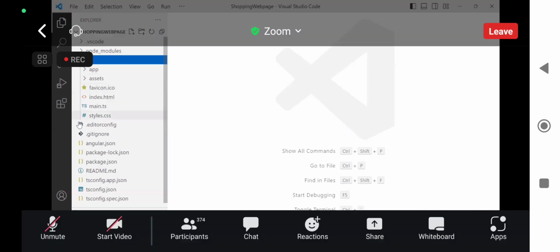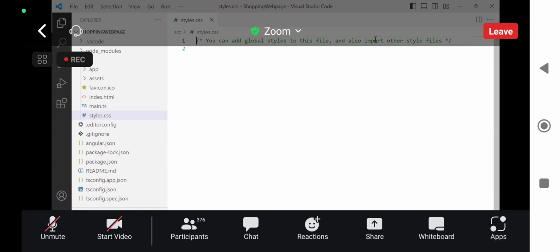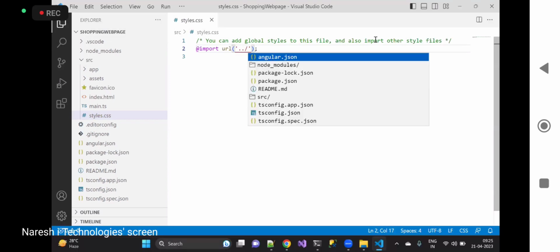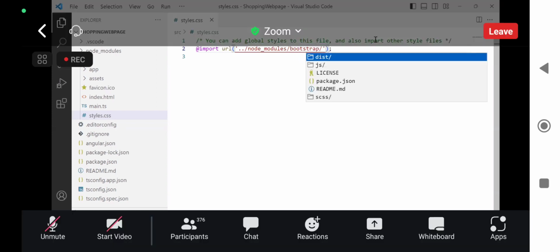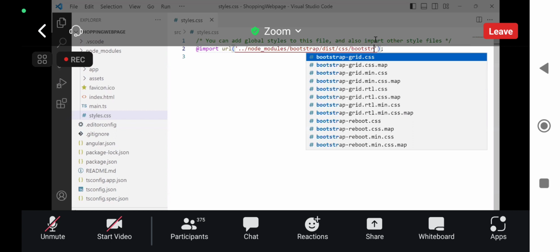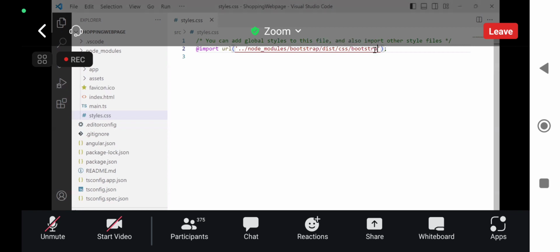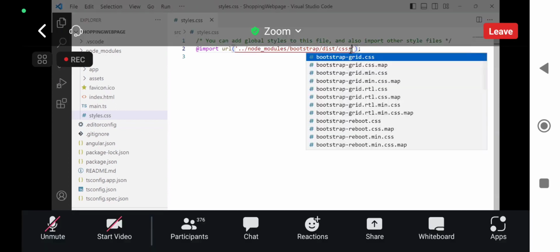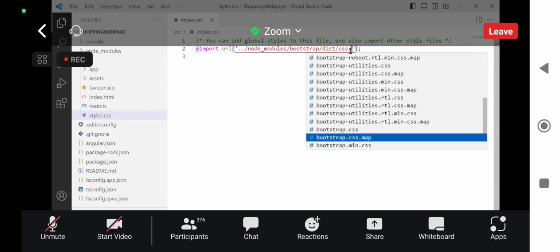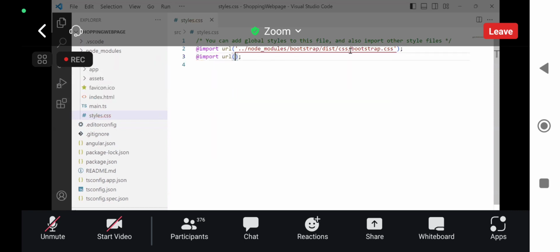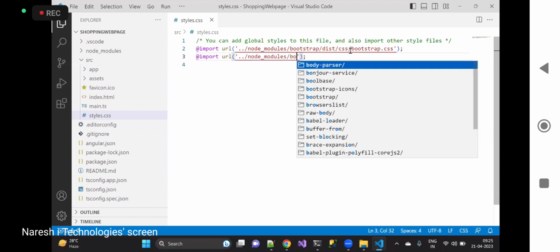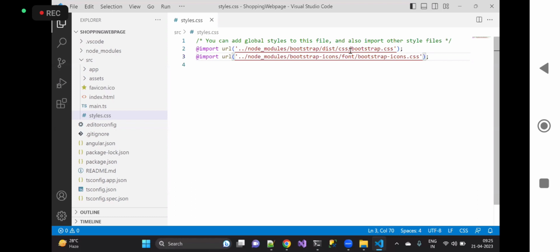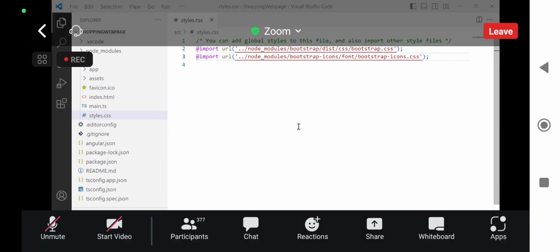Now you can see under that src, once I have added the bootstrap, the next step is we have to include it, right? So how to include? Go to the styles.css and there we use import url. First go one step above, to the node modules. There we have bootstrap, and where I can go with bootstrap dot css is available. Open that one. That is the first one. At the same time, we'll go with another one from the node modules, bootstrap icons, fonts, bootstrap-icons.css. So both the things I have added over here, understand.